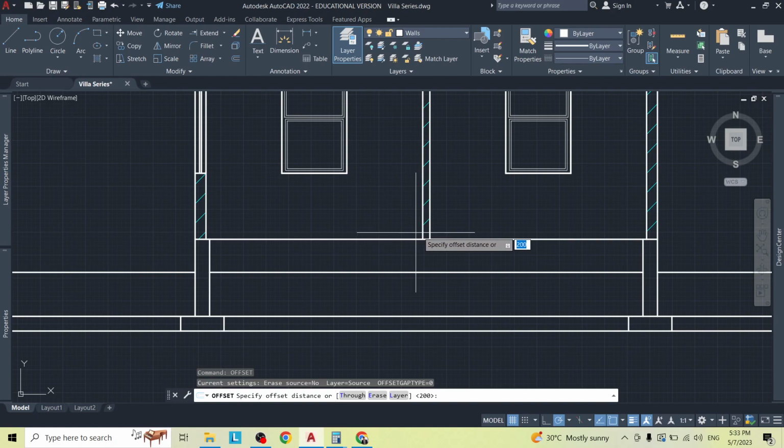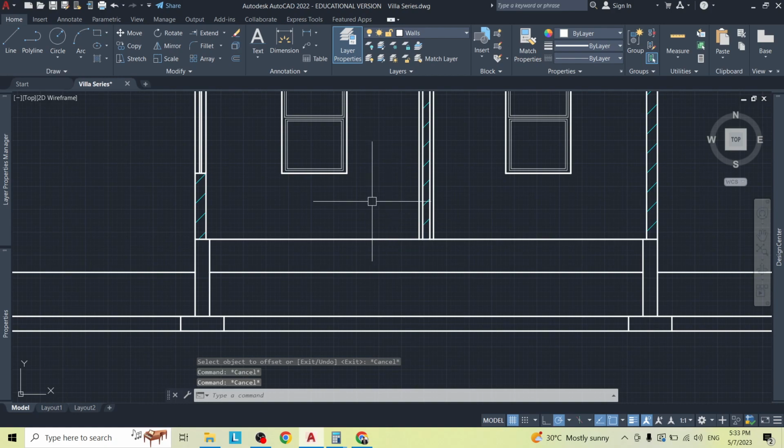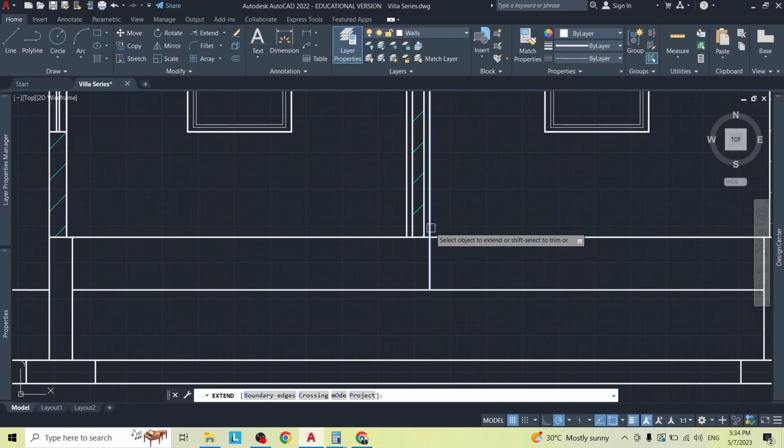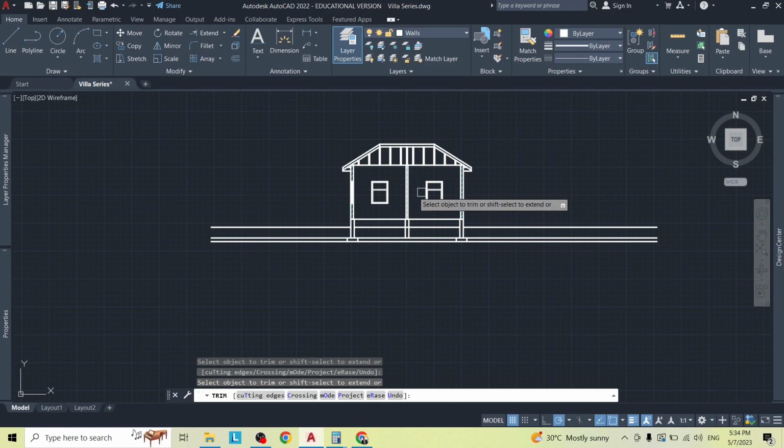This is 100 millimeters, so I need it to be 200, so that means 50 on that side, 50 on the other side. So I'm going to offset distance 50 on both sides, and then use extend and extend it downwards, like so. Boom, boom, and then trim away the top part because we don't need that.